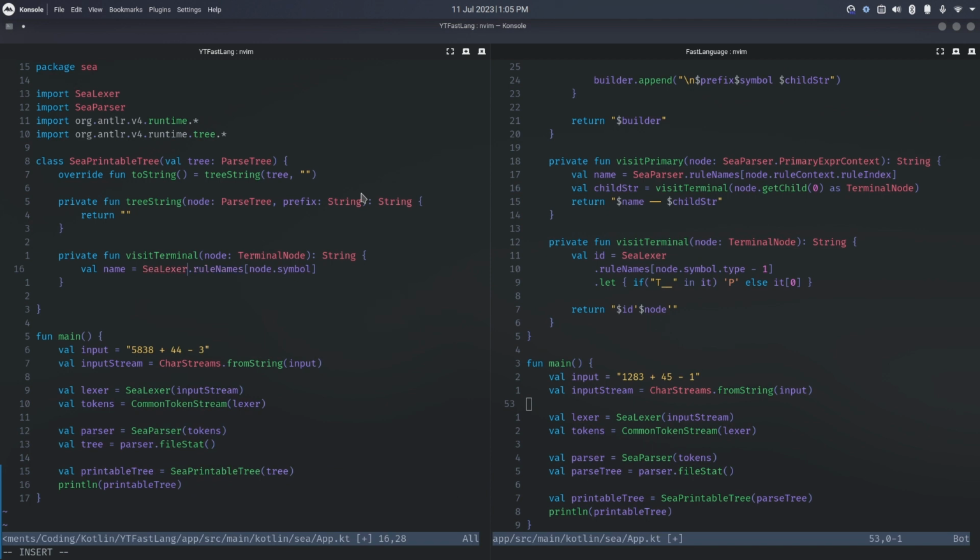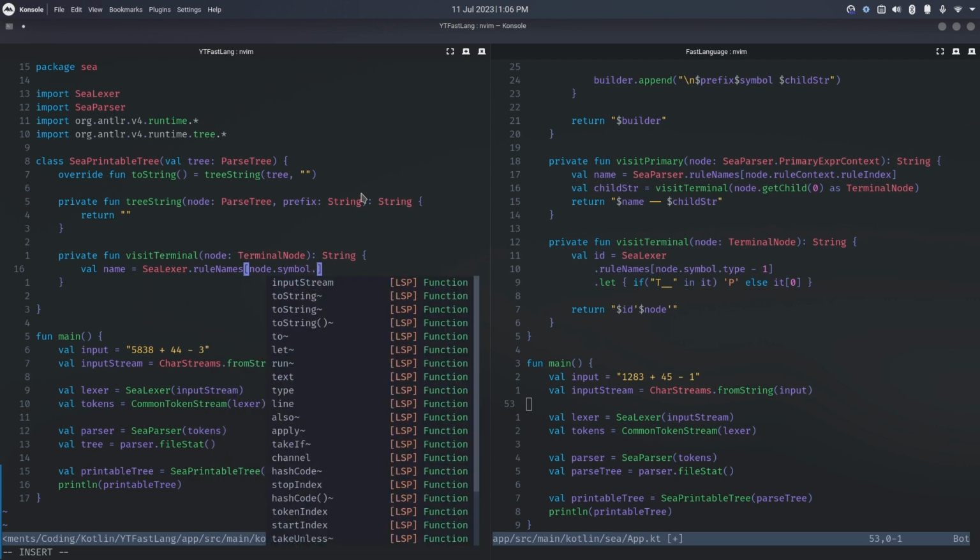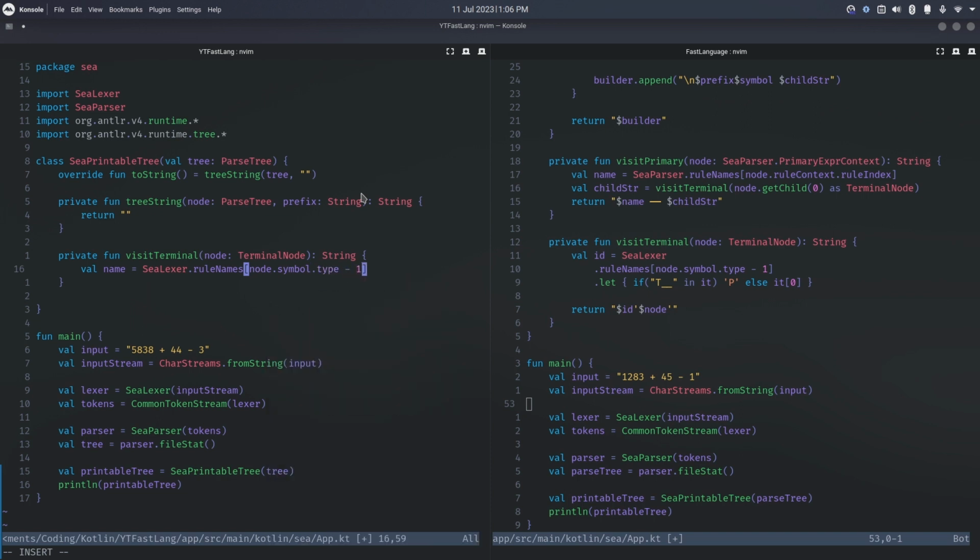The terminals need to come from the lexer. So we can say lexer.ruleNames, and then what the node has is a symbol, and using the symbol we can get its type, and then we have to subtract 1, I believe. Technically I haven't really tested all this. I basically just got it working, but if it's wrong we can always come back to it.